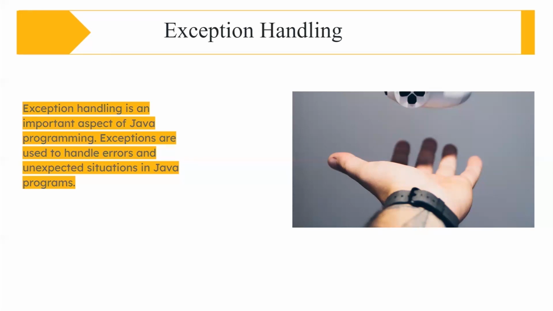Okay, now if it is a real-time project and you are trying to run your programs and getting errors, if it is a smaller program, that is completely fine. But what if you have a larger application in your hand, and you have to test it? When you're testing it, you have to wait for so long and then you get an error. Correct? In such scenarios, there is a concept called exception handling, which helps you to run your program in a smoother way, and it helps you to handle errors.